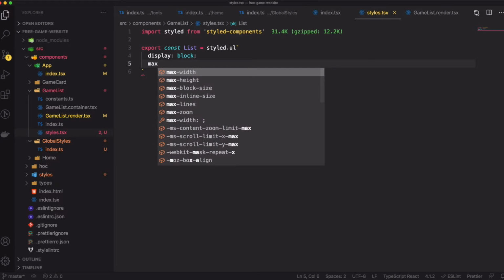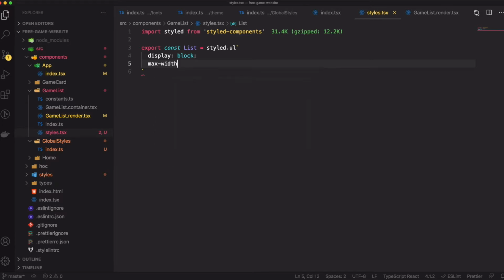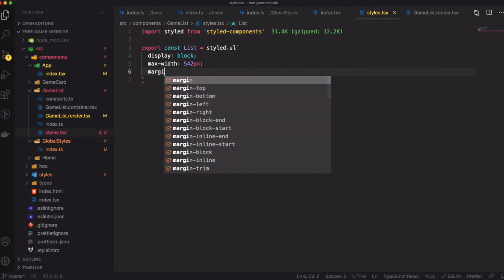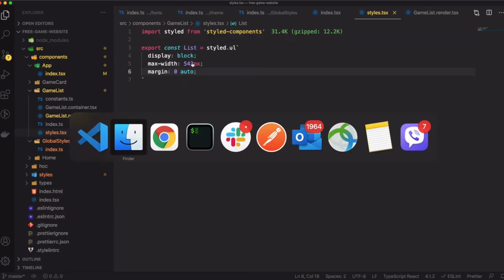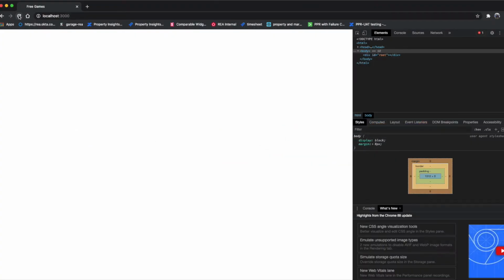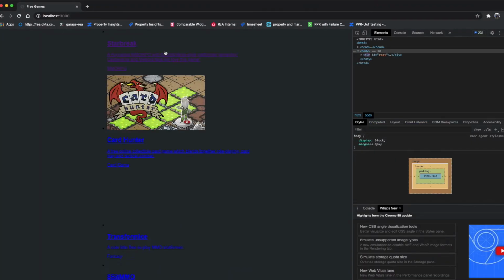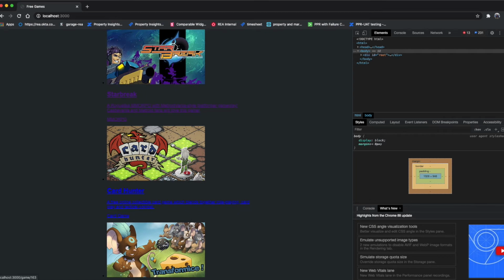And for our UL tag, I'm gonna define a max width of 542 pixels, and I'm gonna set the margin to 0 auto. Margin 0 auto, combined with width and display block, is gonna make our list view at the center of the page. You see that it's at the center of the page.